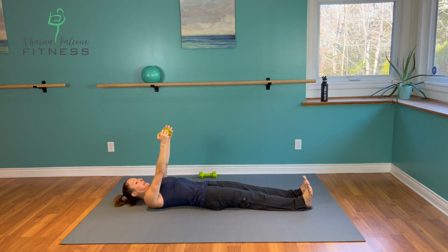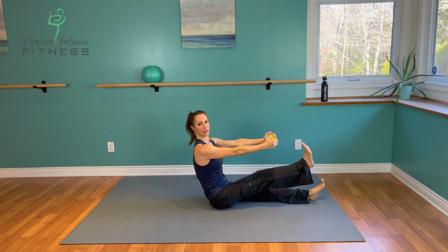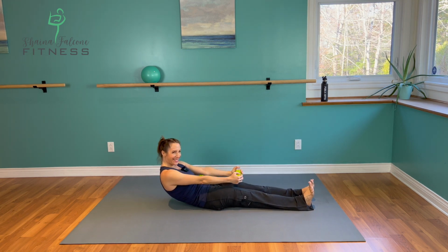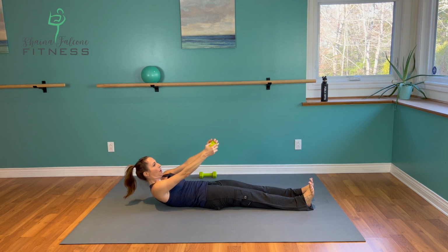Arms up, tuck the chin, you push your feet down. Now lift your right leg up so that left foot pushes down. Scoop and roll. Slowly, slowly back. Arms come back. Arms up over the chest. Drop the chin. Roll it up.